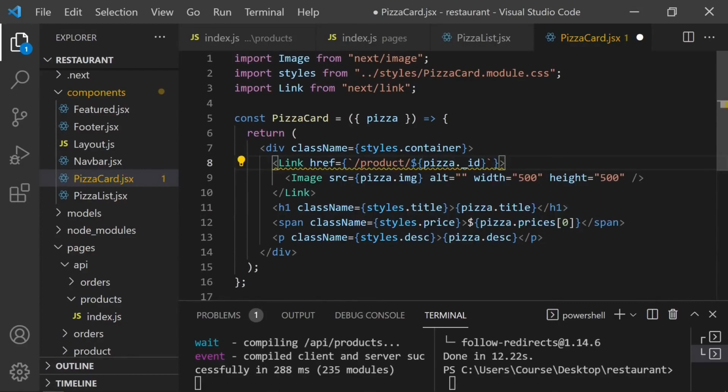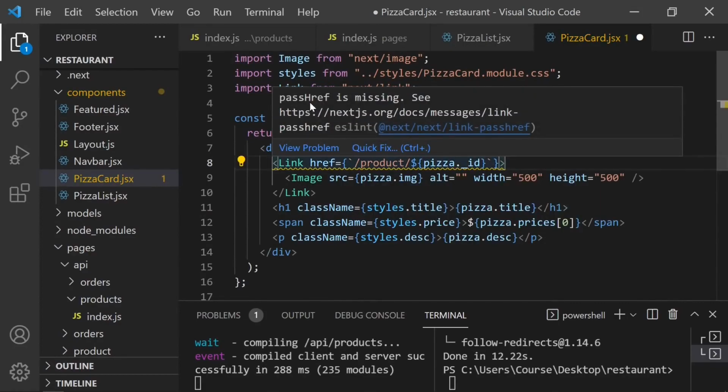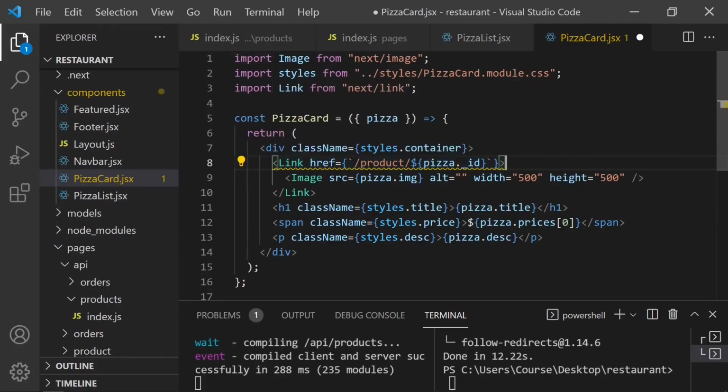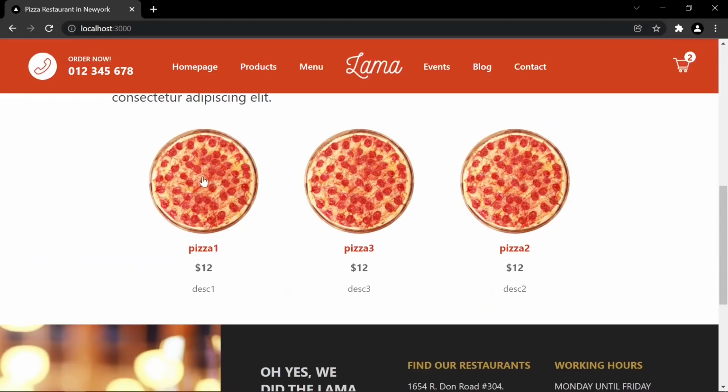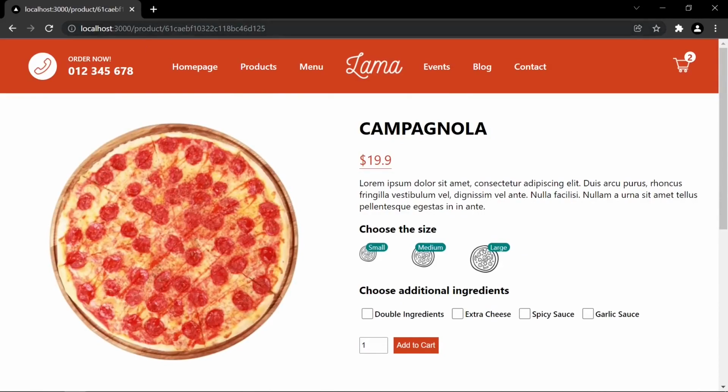And there's a warning here. It says pass href is missing. You can basically write here href, and now when I click this image, we are gonna go to this product by using its ID. Awesome.